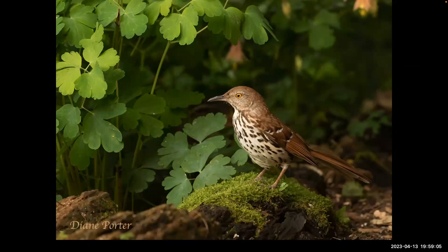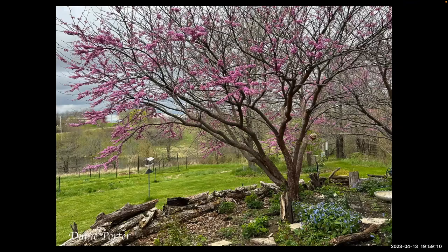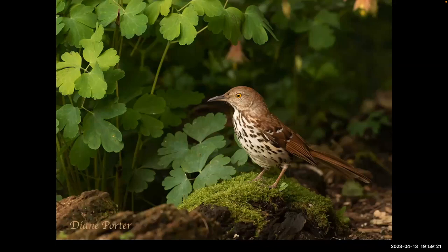The redbud tree, right now, you don't see much shade. And that's why the spring ephemerals are starting to show up. There's bloodroot that's going to bloom. There's Jacob's ladder, a lot of different spring ephemerals. But pretty soon, that redbud is going to be all leafed out. And then it's going to be pretty dark under there.